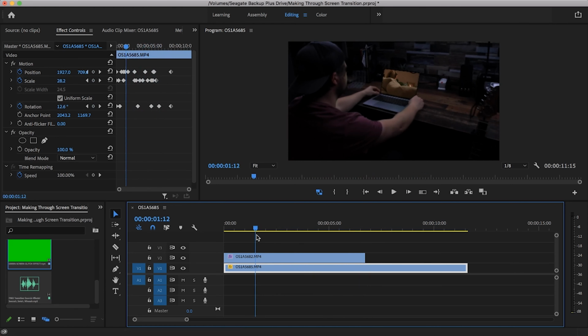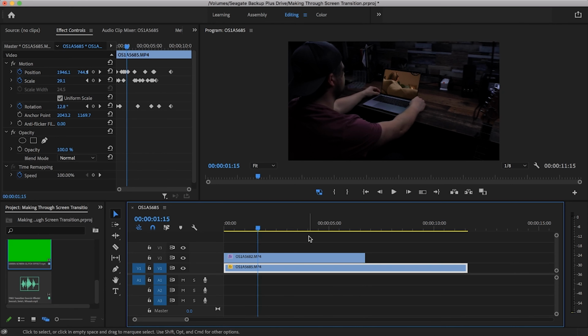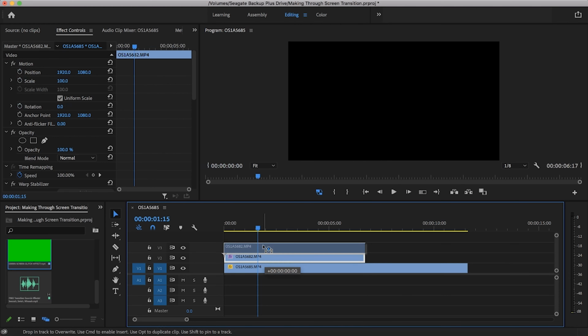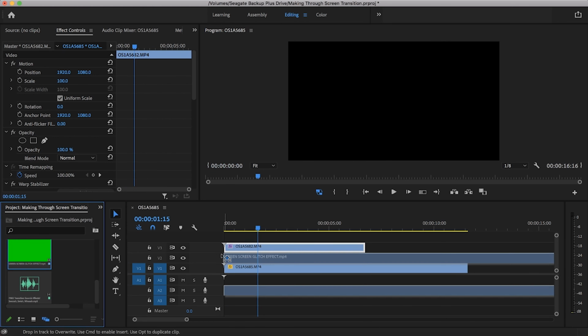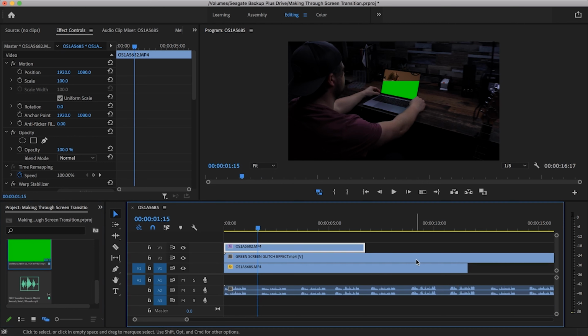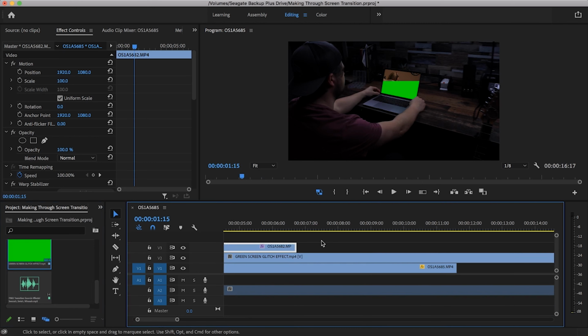But at the start of the video, you probably noticed I put in a wee couple of extra things, and that was just the green screen glitch effect I've got here that I downloaded online. Can't remember where. Got it online, and what I would do is lift that top layer up, just like you seen me do there. Grab that glitch effect, throw it between the layers, and then just kind of cut it off.